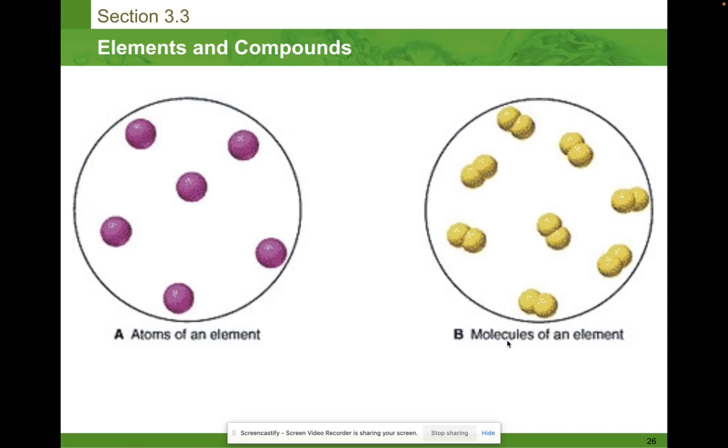The next is, here's a picture of what elements might be represented on a atomic level. So here is a picture of an element. Here's a picture of an element, but it's those diatomics. So these are actually molecules of elements. Atoms are the smallest piece of an element. Many atoms together create something that you can see. If you break it down into just one atom of the element, that is beyond our visible scope.